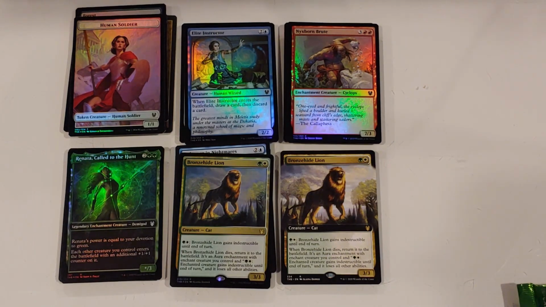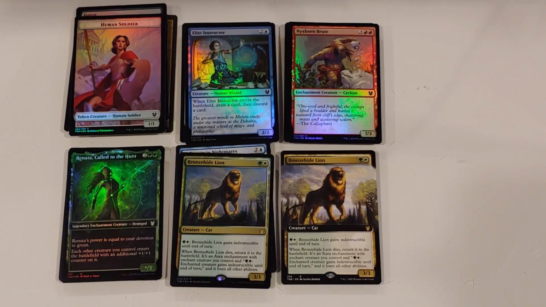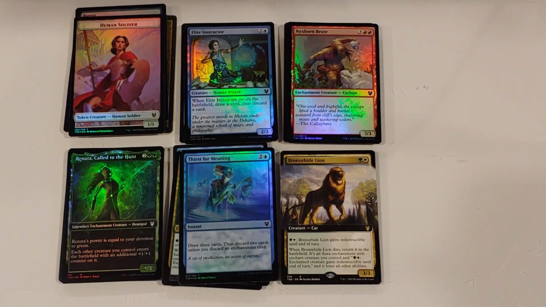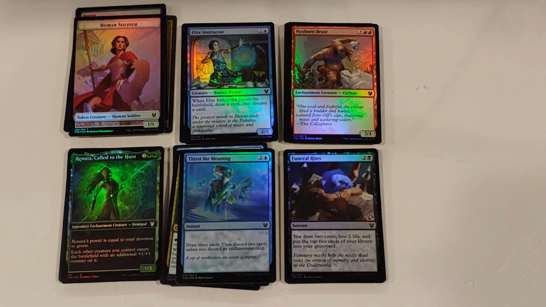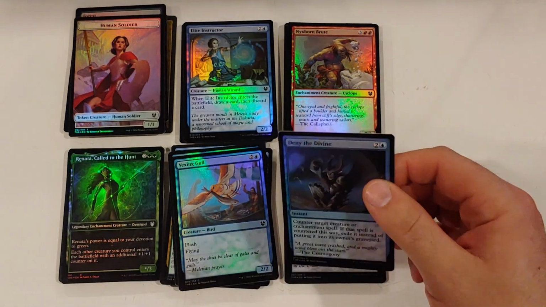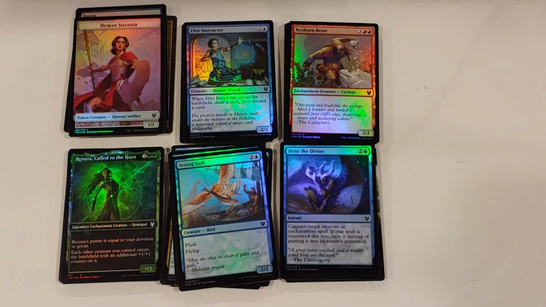Alright, so we're going to break into the next pack here. I'll steal that one. We'll set that over here because I don't trust Dylan. Thirst for Meaning. Instant. Shiny. Funeral Rites. You got a bird. You know, some of these, and you see that. There's a little mark on that thing. That's where sometimes when they pack those things, it hurts them a little bit. But counter target creature. Go ahead.